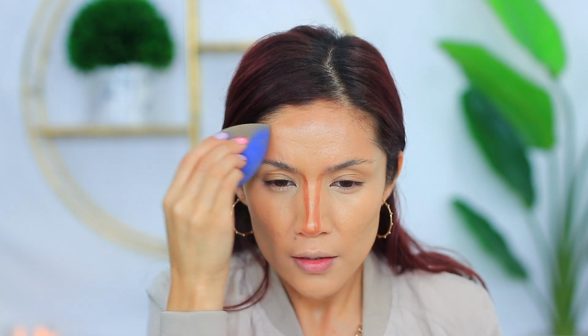I don't like it. All right, so for the concealer, it was fine, but for my bronzer, I still feel like I can see where I'm bouncing it around. I'm gonna go ahead and powder up my skin, and then we're gonna try out the bronzer side. So let's test this side out. I actually like how soft this side is, so I wanna test this out.